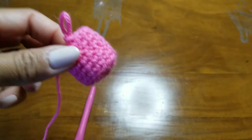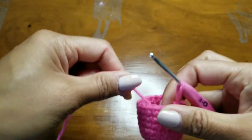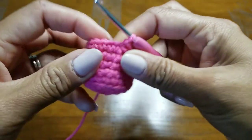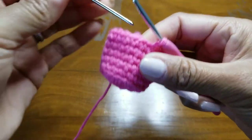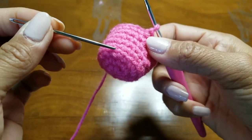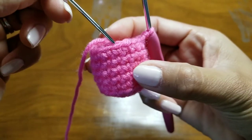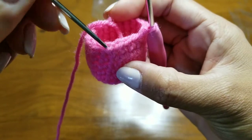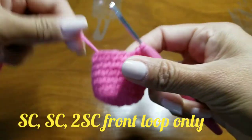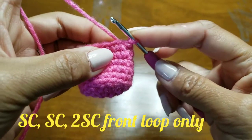So next we're going to chain one, but now we're going to do it using the front loop. So here we do the back loop. On this side we're going to use the front loop only. Okay, so as you can see, this is only the front loop. I already did chain one. So you're going to do single crochet, front loop only.